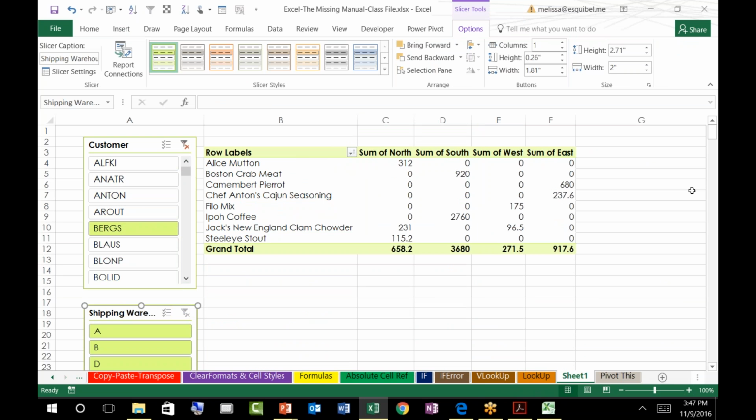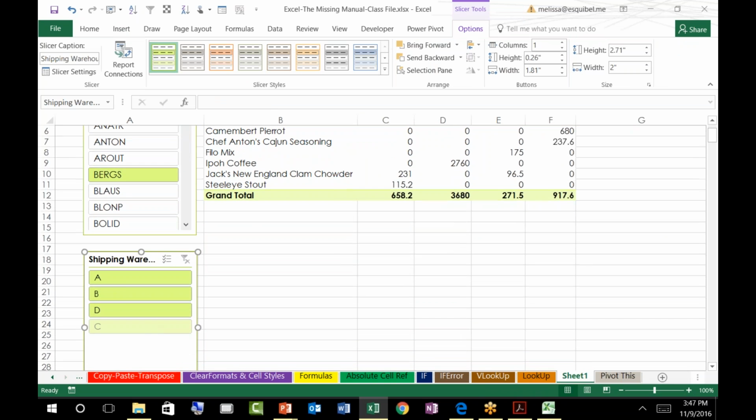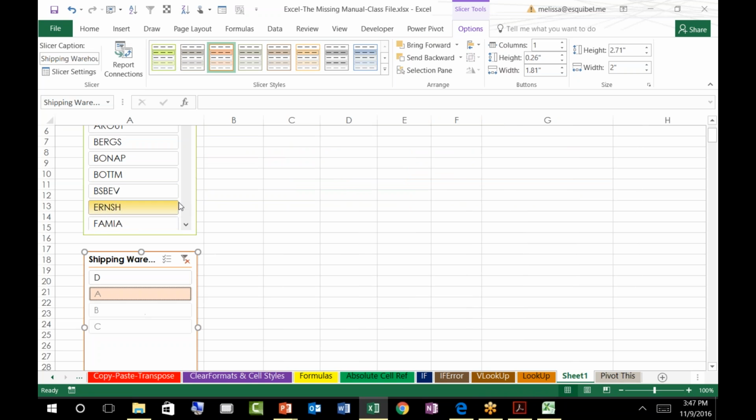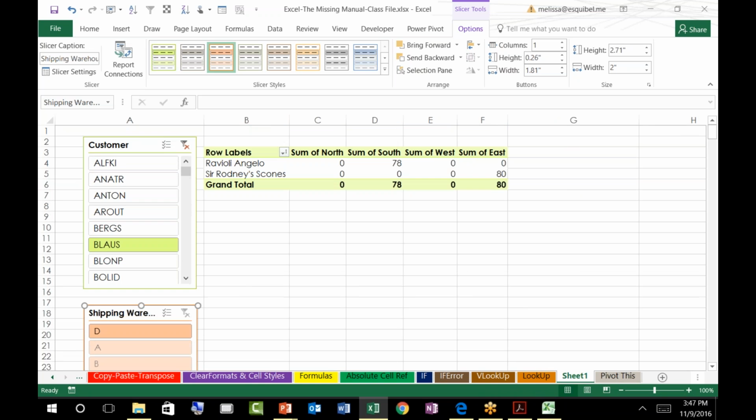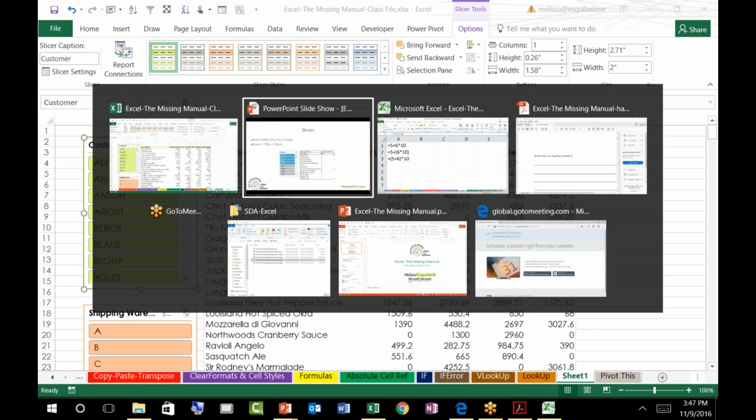So Berg's shipped out of 3 of the warehouses, A, B, and D, but not C. I'm also going to make this slicer a different color so it becomes easier for me to work in between the 2 slicers. So that's what slicers are. I love them. They're very cool. They make it easier for people to work with your data.